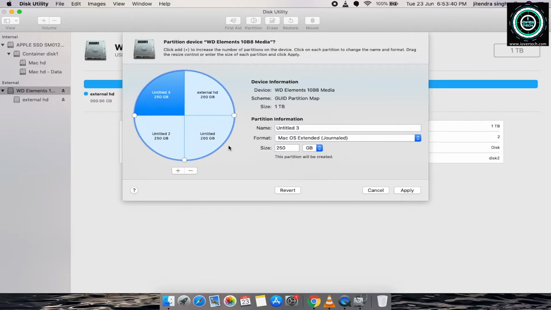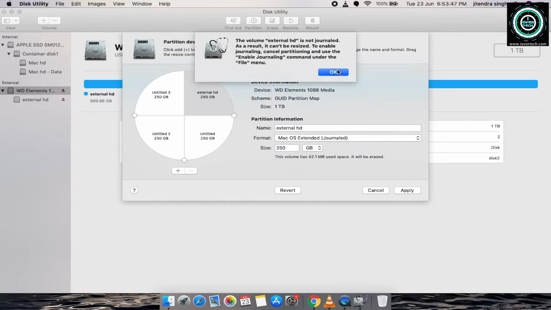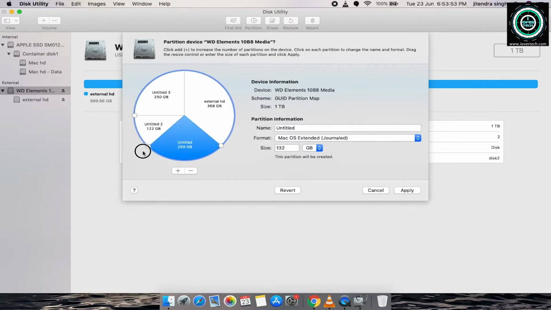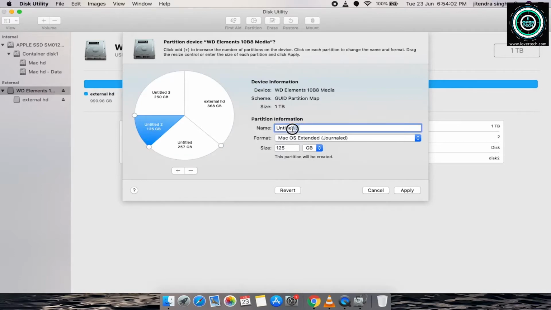If you want to change the size of these partitions, you can even do that. Just scroll and choose what size you would like to use. I'm just going to create 4 partitions here. I'm just going to name it Mac, and I'm going to use it on my Mac only.